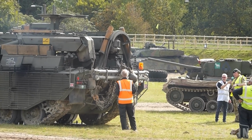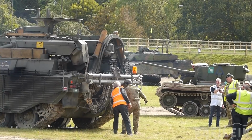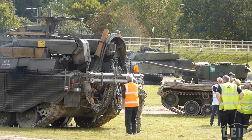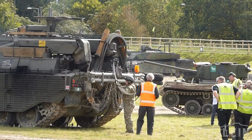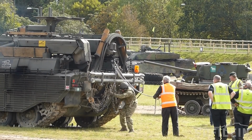As you can see now, the recovery mechanic is pulling off a winch in the back, and this is the luxury of the CRARRV. It has this winch where you can lift the towing equipment up in level with the eye. On the Challenger though, if we're doing troop level recovery, it's all done manually by hand. So they've got to have pretty strong arm muscles to do that.